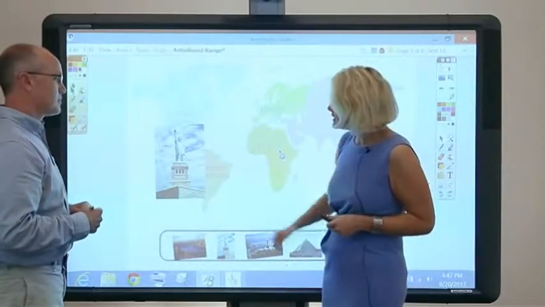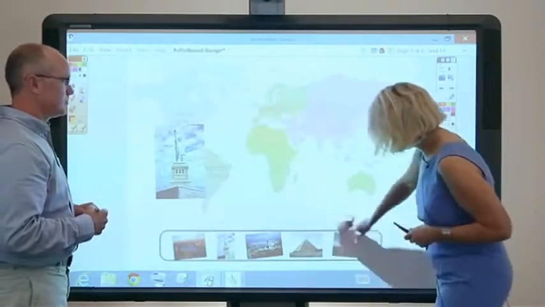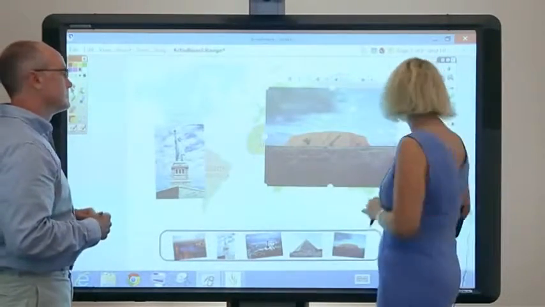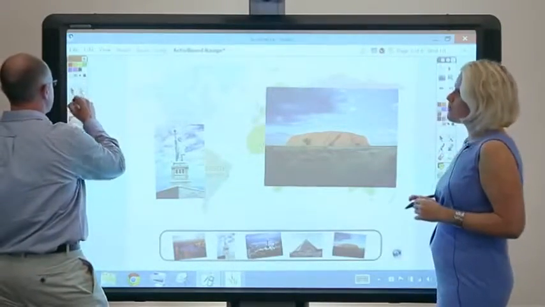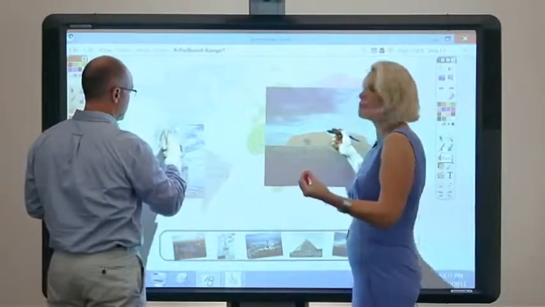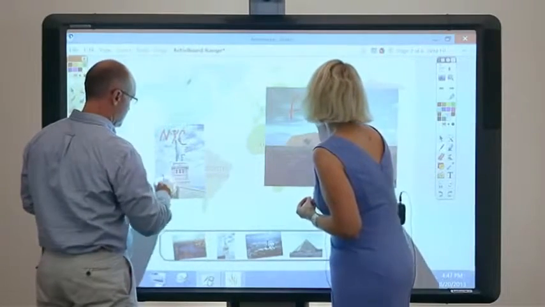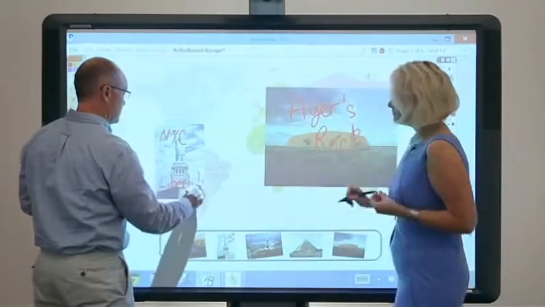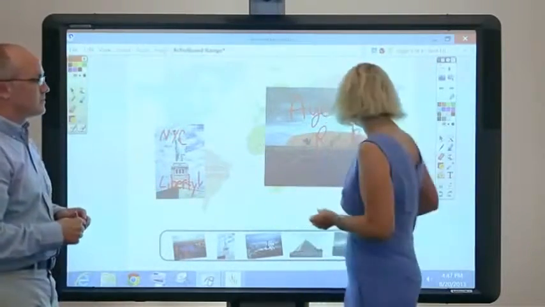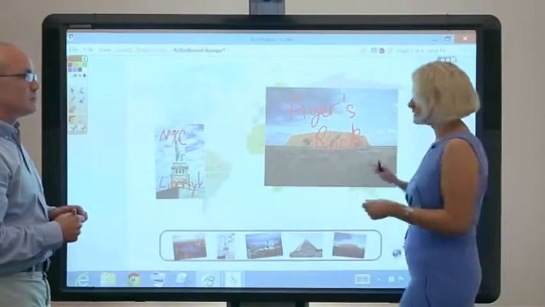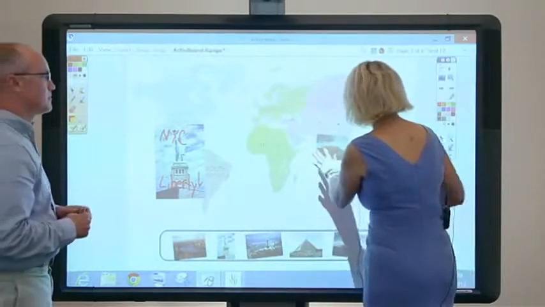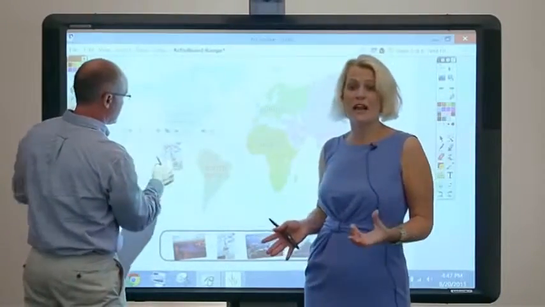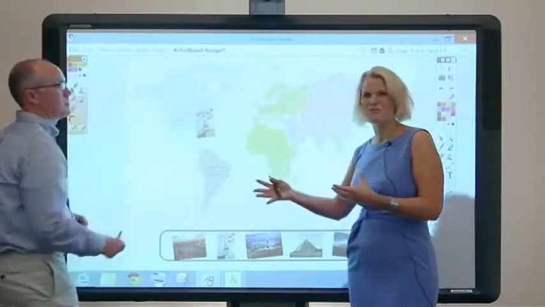So Preston has chosen a famous landmark, and I'm going to do the same, and I'm just going to make that a little bit bigger. So I've got my touch capability as well, but we're both now going to turn to our pen and we're going to label what the landmark is. When we've both done that, as you can see, we're working simultaneously. We can resize our landmarks and put them where we see appropriate on the map. And perhaps this would be another opportunity for collaboration, and indeed if we had more time we might discuss what these landmarks are.